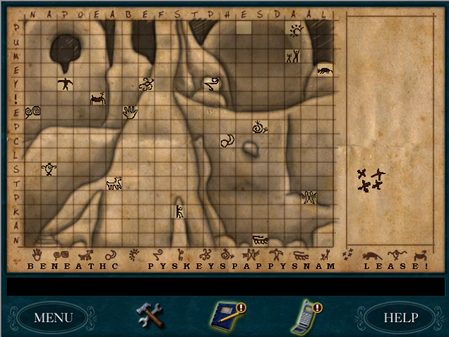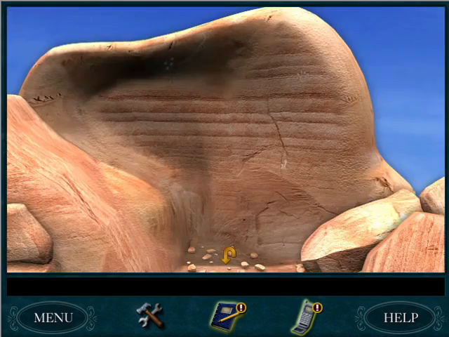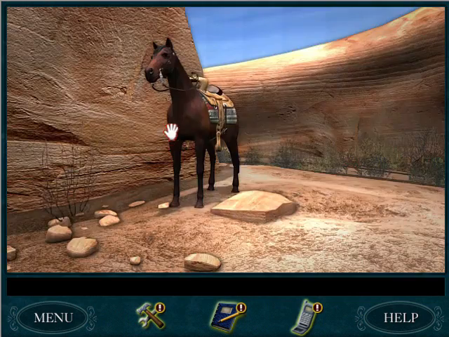So that goes here, which means that the X's must go here. Beneath Cappy's keys, Pappy's name, please. Interesting. What on earth that means, we do not know yet. But I bet I know someone who does.